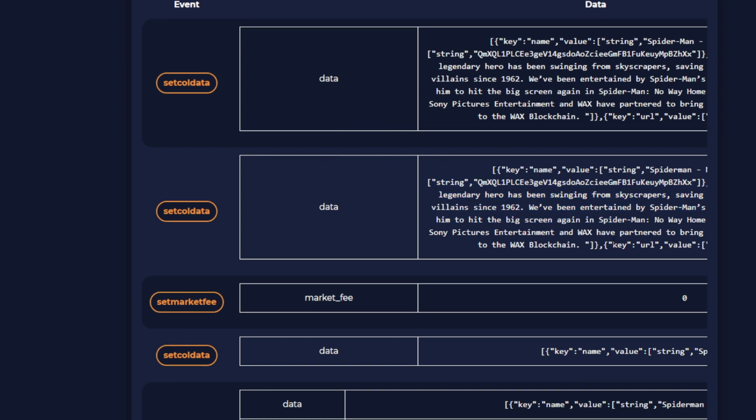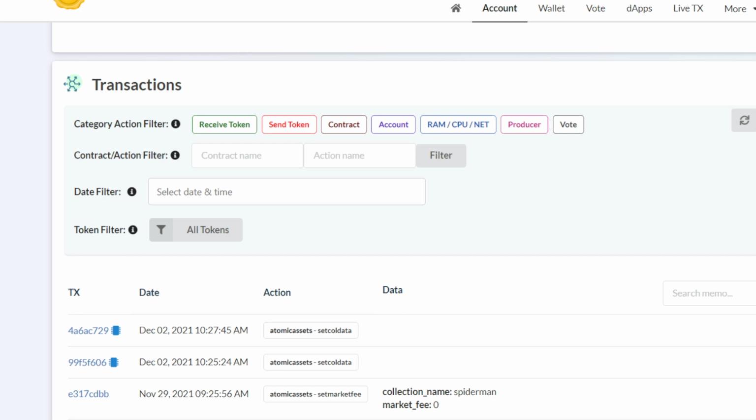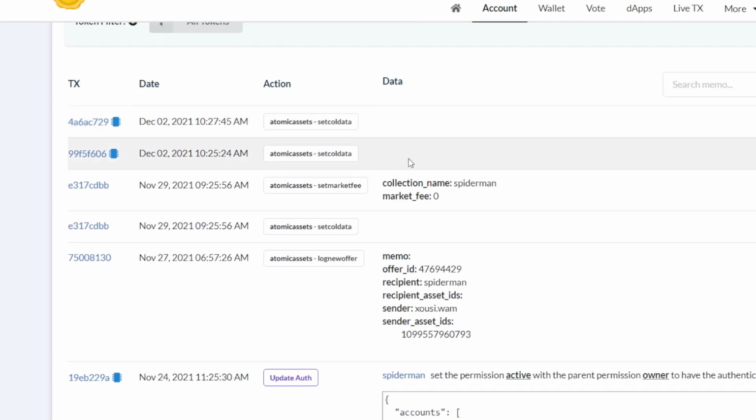So you can see some of this blockchain data down here. That really doesn't tell us a whole lot. And then obviously you can start looking through these blocks. There's transactions happening. I've even seen some people staking some of these, right? So on November 27th here too, we could see that there was an offer ID recipient. So the Spider-Man team itself received an NFT from this address, and this is the asset ID. Unfortunately, we can't really track what that is, but I would imagine they're just getting everything set up.